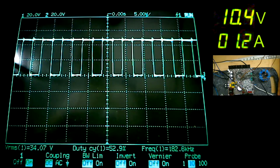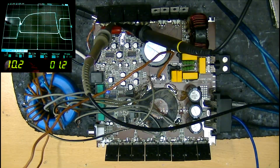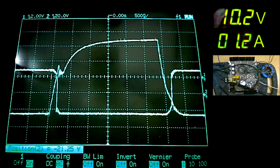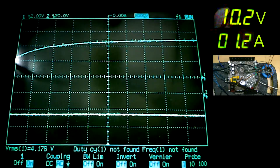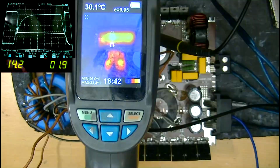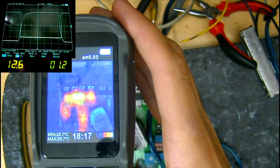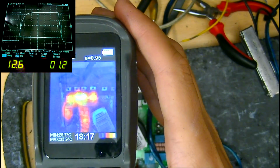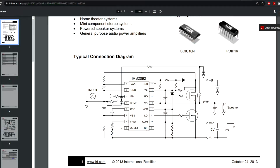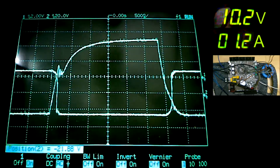We have a reasonably low idle current of around 1.9 amps, and here I'm probing the gate and drain and I'm checking for switching losses on the output FETs. There's a little bit of an overlap here, but it's very similar to what's actually present on the stock HD3000, with both of these new FETs and the original factory output FETs heating up to around 38 degrees Celsius at idle when they're not clamped to the heatsink, so pretty similar operation to the originals. The dead time is already fixed at its lowest setting on these 2092 chips, so there's nothing I can do to improve the switching losses just yet, but it's acceptable anyway.